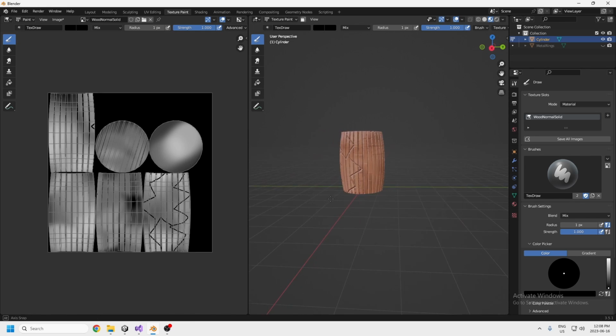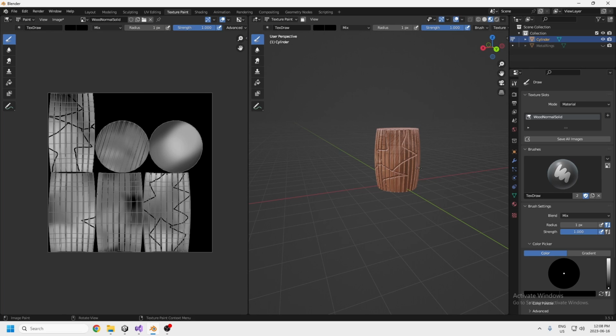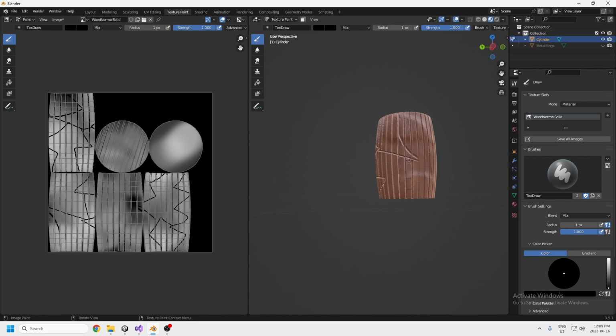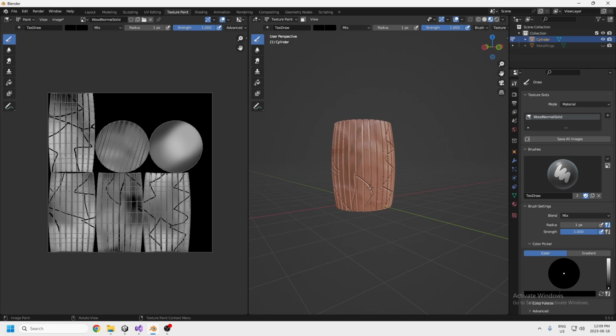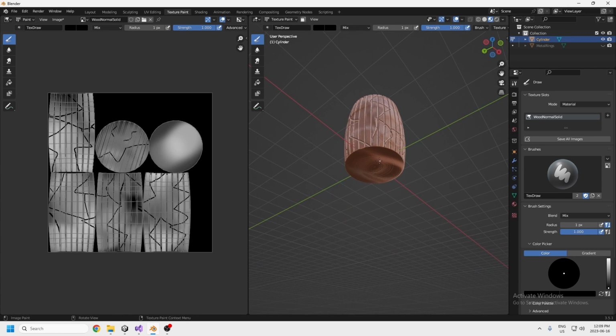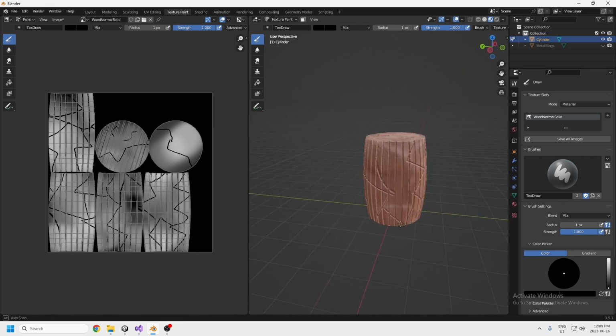Try to make everything really straight lines that are just kind of jagged to make it look like it's cracked. You don't really have to get this perfect because people that are breaking the barrel are going to just hit it again instantly, so they're not going to be staring at the artwork. But yeah, maybe just have a bottom one, and these bottom ones should go all the way across at least.